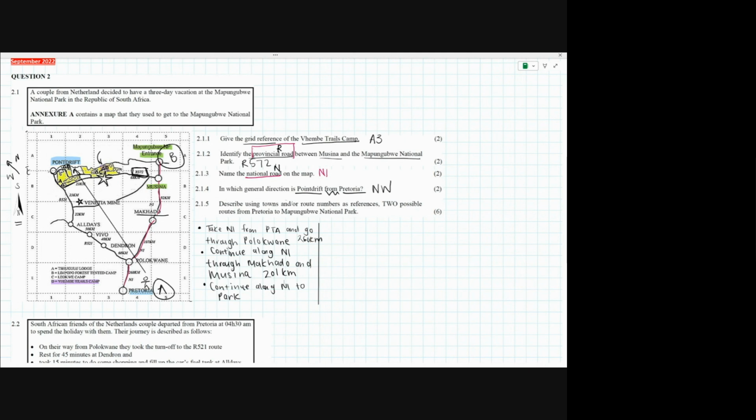I know this probably seems like a terrible thing to say, but basically treat your marker as if they can't see the map. I don't have that map in front of me, but I need you to describe to me what I need to do. I need to be able to get to where I need to be without the map. Even if you think it seems silly to write down 260 kilometers from Pretoria to Polokwane, put it in there, because if I was trying to do this without a map, I would need to know how far I would need to travel from one point to the next. So always be as descriptive as possible. Treat your markers as if they can't see the map. You need to give all of the detail possible.